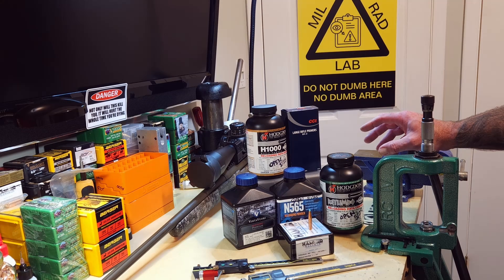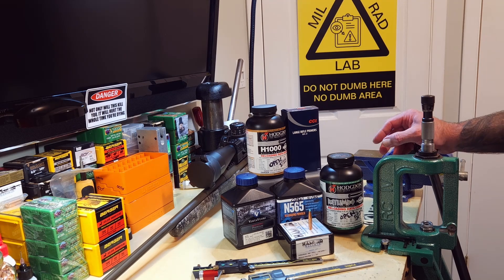We'll go through some minor brass prep, but we're not going to do every single step. This brass has been fantastic — hasn't let me down. I gauge the primer pockets, no change. Everything else just seems to be just right. They come out of the rifle at 1.888, and I bump them back to 1.8855. Two and a half thousandths is what I'm bumping my shoulder. It's been very consistent and easy to get.